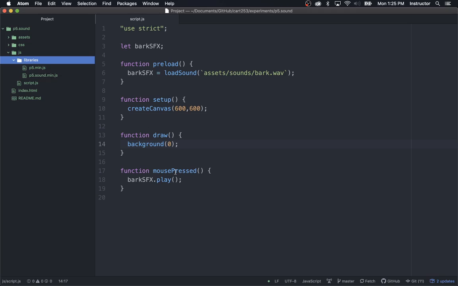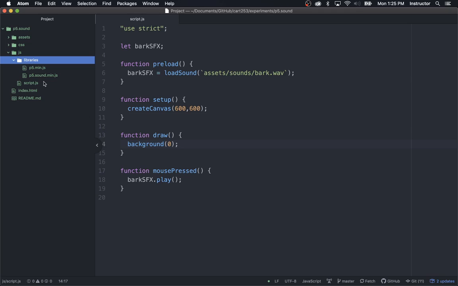It's the main thing that we've been using throughout all of these videos. But there's an entirely separate file called p5.sound.min.js, and that's the p5.sound library. The fact that it's broken out into a completely separate file should tell you that it is something of significance. And indeed, it's something that can do more than only play back sound files.